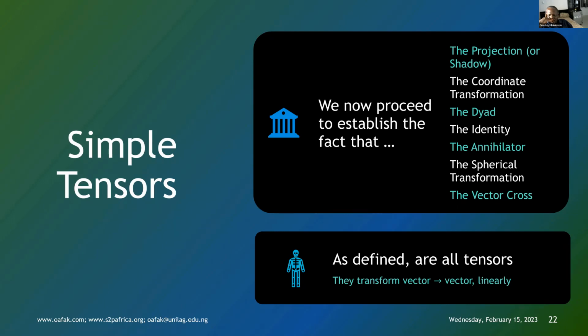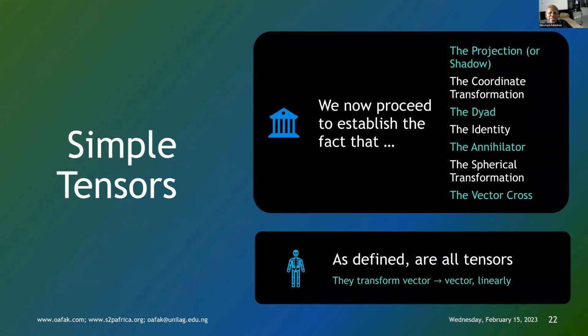Prove that the operation satisfies the 3 conditions. Testing the transform, if it transforms vectors, and if the transformation is linear. Yes. Okay, Chuku states it the way I want it stated. We are going to check. First of all, does it transform linearly? And does it transform vectors linearly? If we can show that it transforms vectors and it transforms them linearly, then we have proved that what we are dealing with is a tensor.